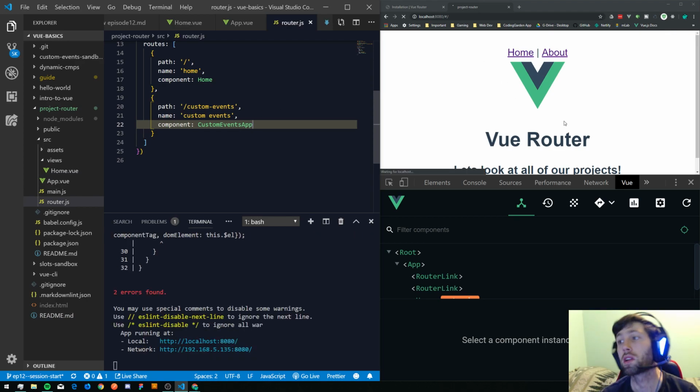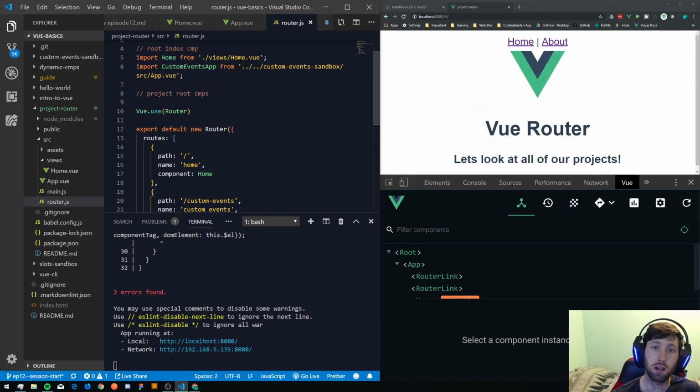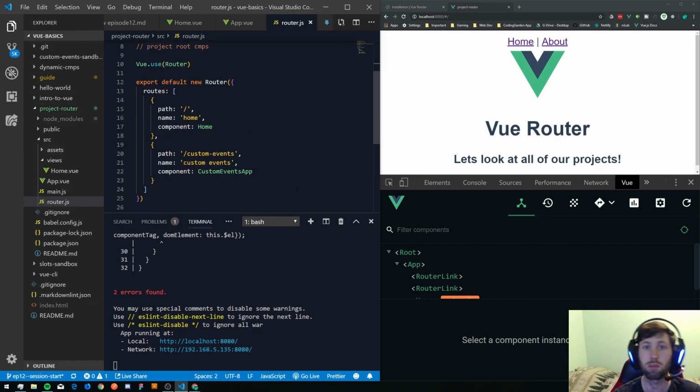Because it shouldn't matter where this Vue component is living, because ultimately it's just a Vue component. It shouldn't matter where it's actually stored. We could go into a different drive essentially and pull it in from there, and it would work all the same. So the fact that that's in a different project repo, that should be fine.